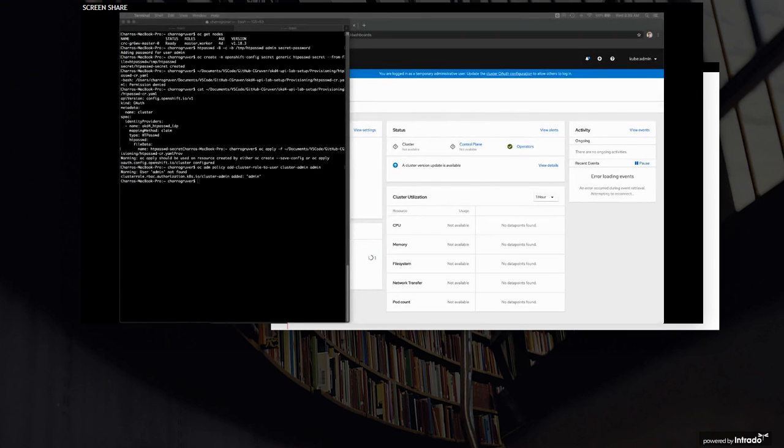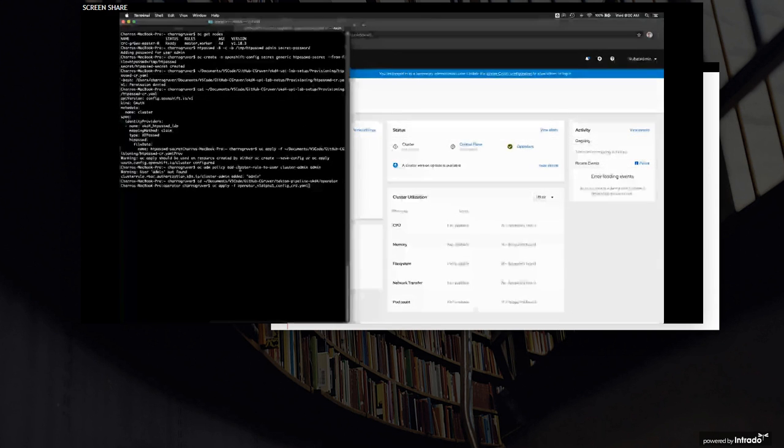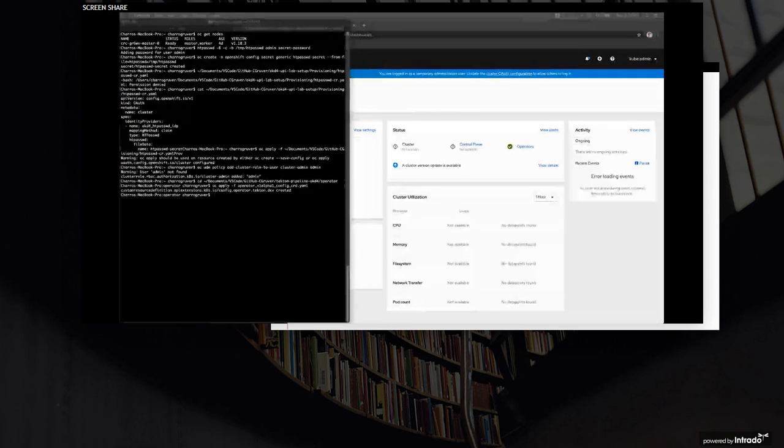What I am going to do now is deploy the Tekton operator so that I have access to OpenShift Pipelines. So I'm going to create the custom resource definition first, and you'll see that our custom resource definition for Tekton was just created. I'm going to apply some custom roles and custom role bindings.